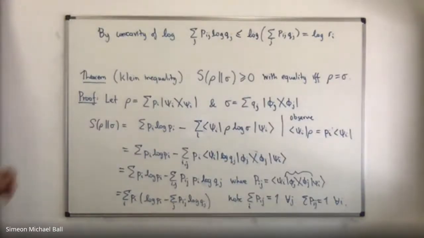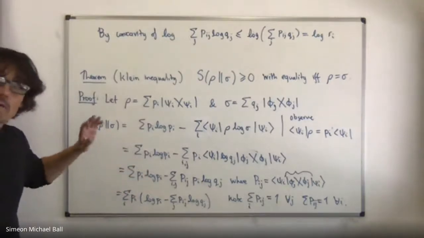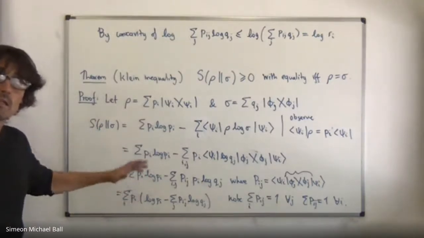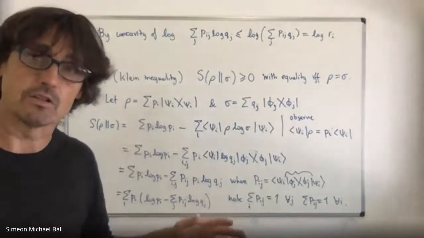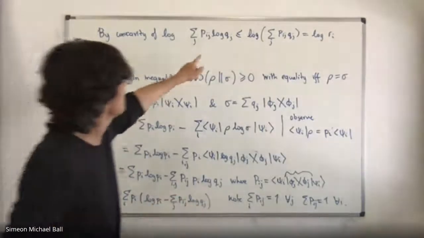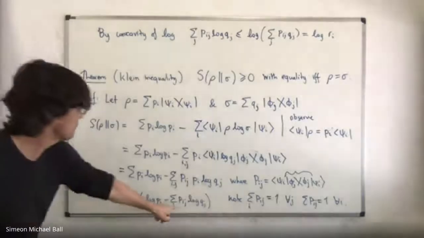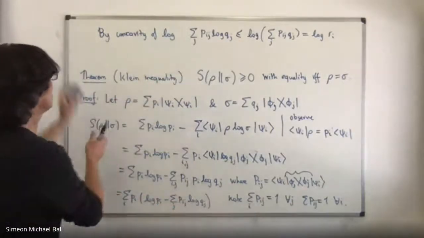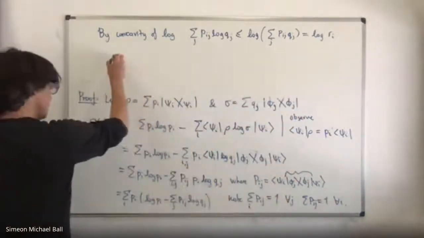All that does is allow us to change this von Neumann entropy kind of thing into the classical case. So this was the big step, when we do this using the concavity of log. Now, of course, this just becomes, when I do the less than or equal sign.